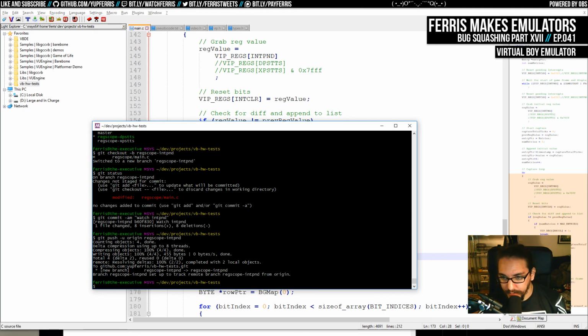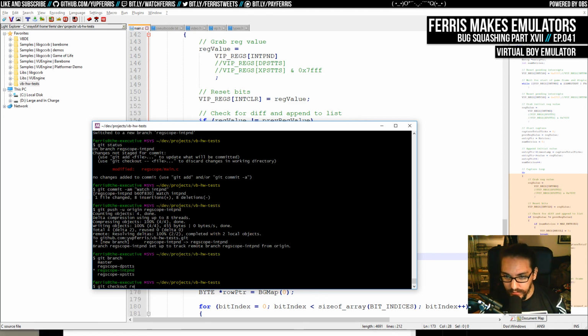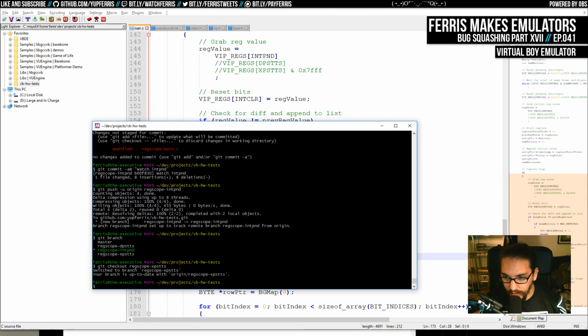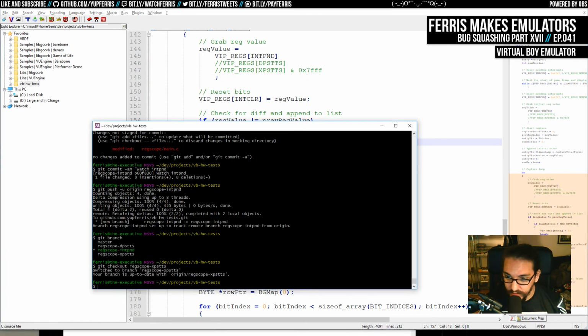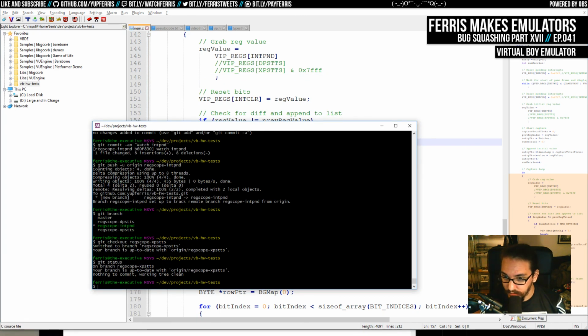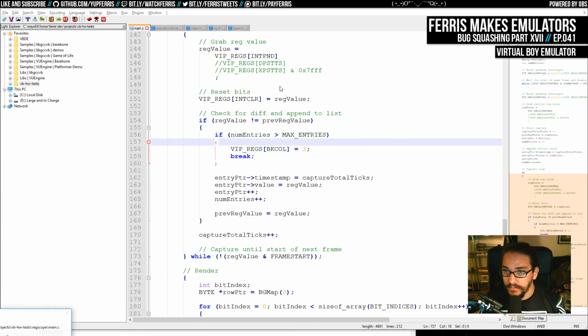Could just use master, but that's fine. And then, yeah, it was the drawing status again, so we can just check out that branch. And then here, that should have reloaded. Oh, there it goes.